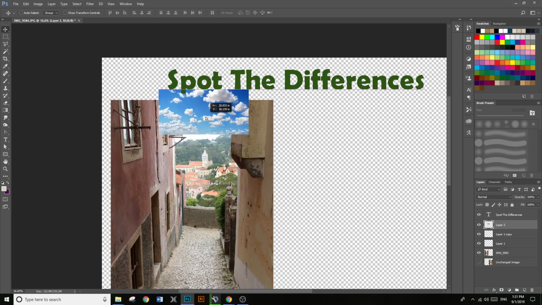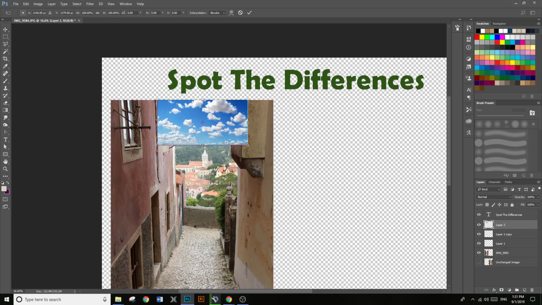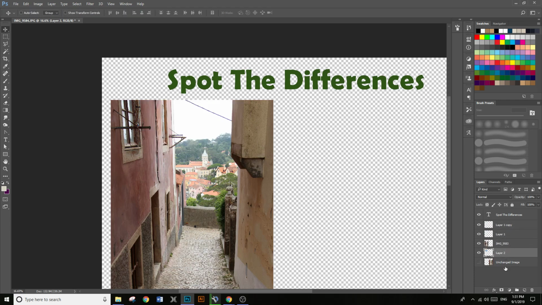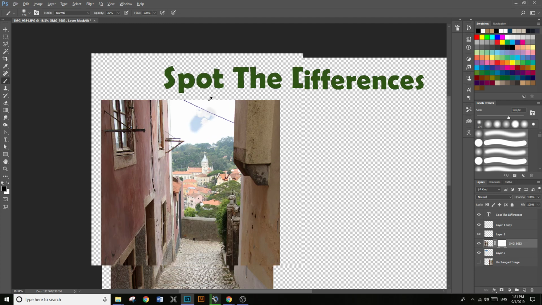Control V. Okay. Control T. Put that behind there. So I'm going to click and drag this guy behind this layer. Now I can't see it, so I'm going to go to my image and I'm going to mask it. So I hit that little mask button down here. Then I'm on the mask layer. So I'm going to hit B for brush, and black is going to hide a part of this layer.